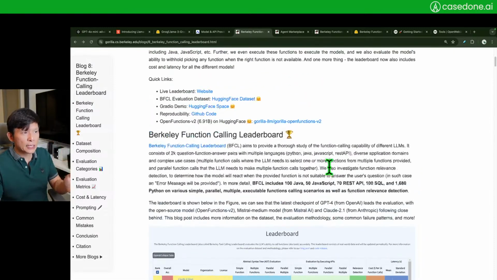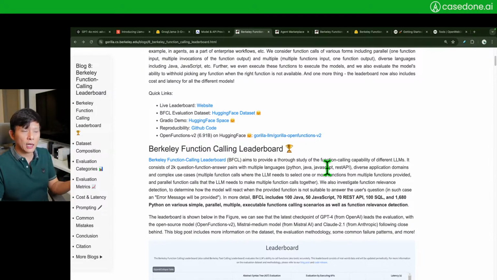The same idea applies to this function calling leaderboard. You ask the model to do something, and you provide a list of programming functions, and you evaluate whether the model can correctly write the syntax to actually call the function or not.